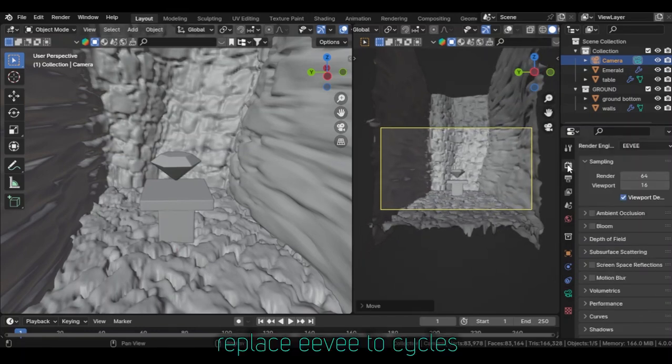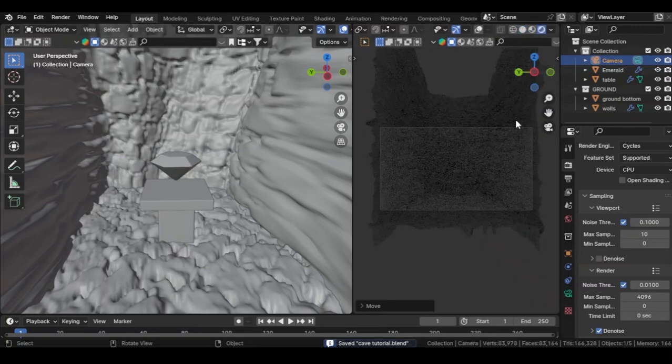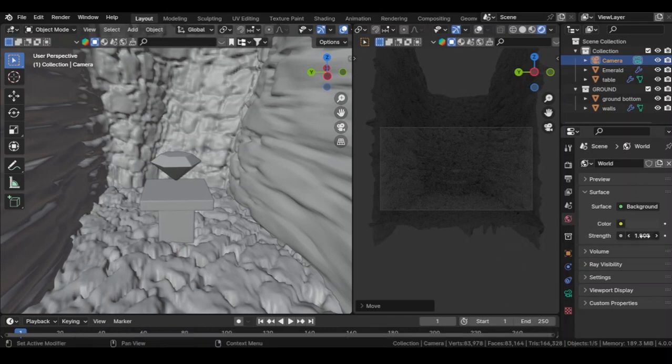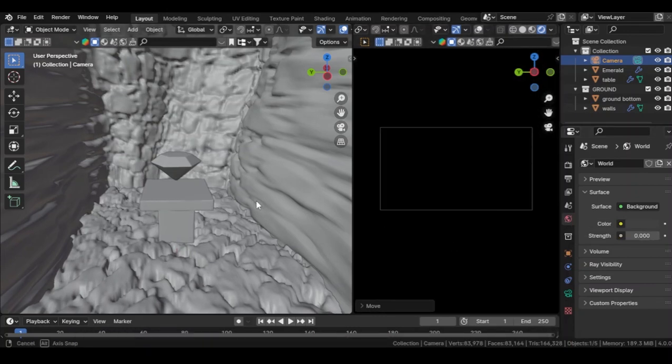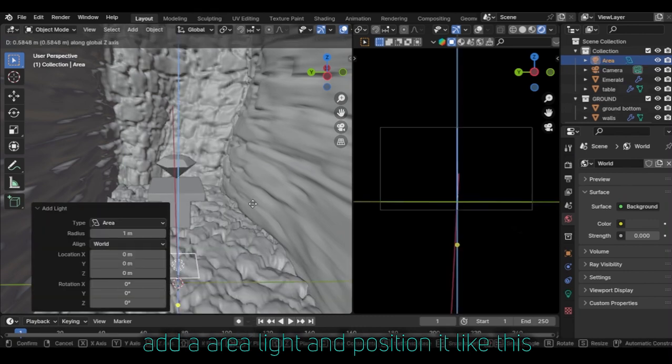Replace EEVEE with Cycles. Go to the world properties and set the strength to 0. Add an area light and position it like this.